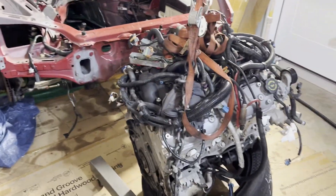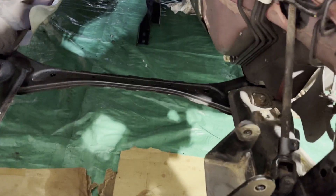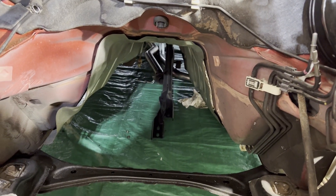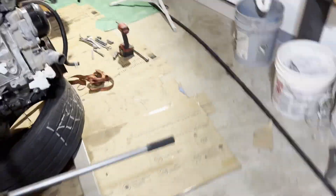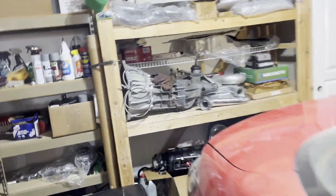The AR5 is about ready to get attached to the LS. One thing — I'm not going to put the clutch on just yet. I'm going to leave that off because I'm sure I'm going to have to take the transmission back off at some point, so I'll leave the clutch off just to make it easy. I'm also debating whether to pull the intake off. That's where I'm going to end the night — got the intake ports all sealed off. Tomorrow, the AR5 transmission will get mounted to the engine and then we'll drop her in and start working on the mount.